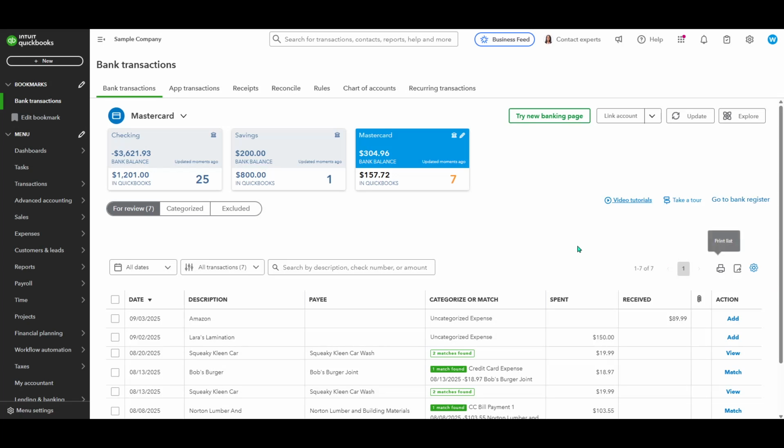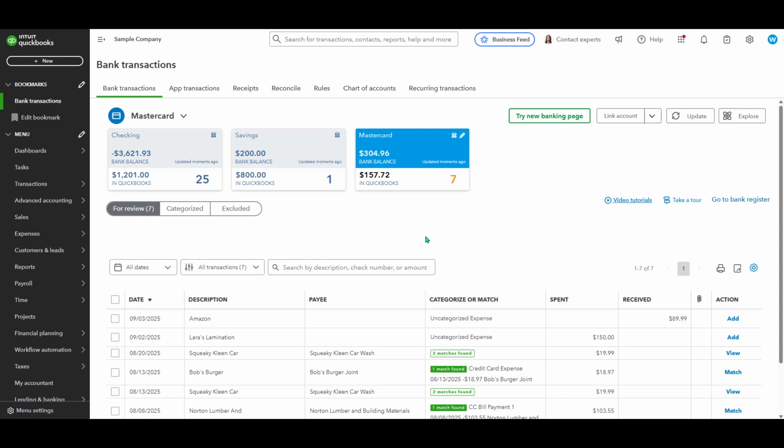In today's video, I'm going to teach you how to create custom fields in QuickBooks Online. Being able to customize your fields in QuickBooks Online is an invaluable feature that allows you to tailor your financial management system to better suit your business's unique needs. Custom fields can help you keep track of more specific data points than the default fields allow, providing a more detailed and organized view of your business finances.